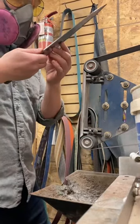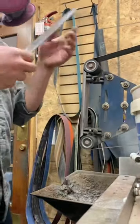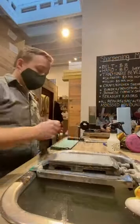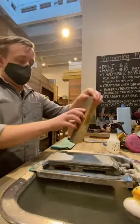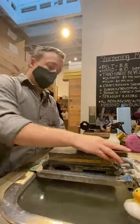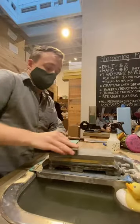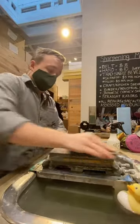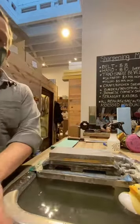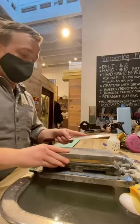I'm making sure I have that burr, work through the apex, and checking that profile on that flat face there. I'm going to move on to the waterstone station. I'm just going to jump right to this 1000 grit stone, nice medium grit stone, making sure I'm flattening it first. Always keep it true. You don't want a dished out stone when sharpening. That can change the geometry of your blade pretty negatively.